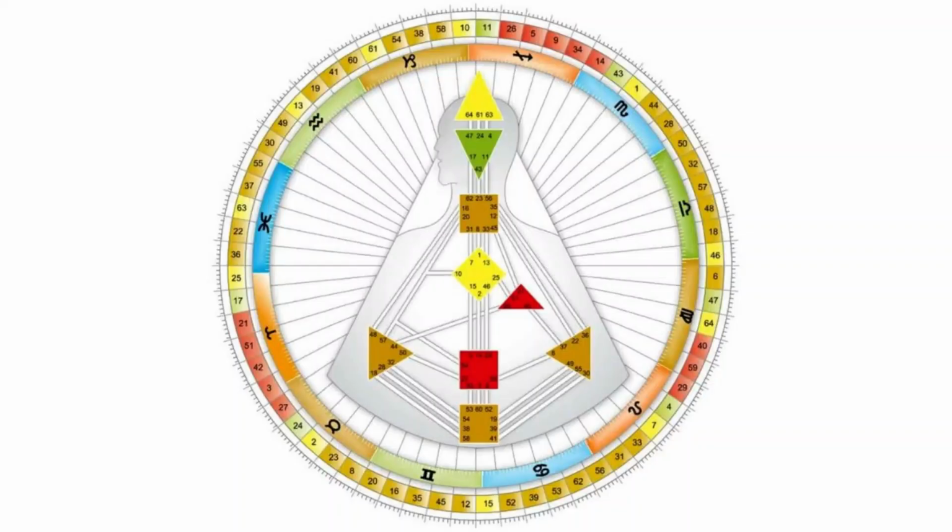Gate 19 is the pulse of sensitivity, the pressure from the root center that drives us towards communion and resource exchange. As part of the tribal circuit, it attunes to the material and emotional needs of others, sensing what is required for survival and connection. This gate opens the approach between individual and tribe, between the human and the divine, through shared support and recognition.